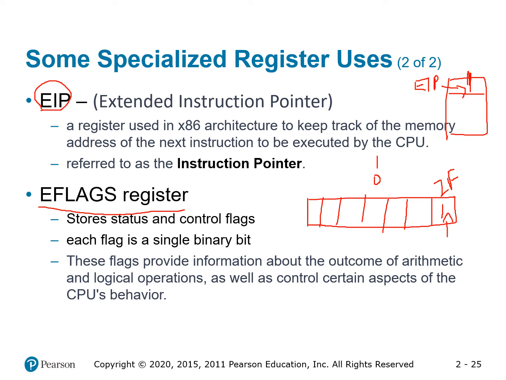So this could be the 0 flag. This here could be the... I'm trying to think of all the flags right now off the top of my head. Negative: if we do an arithmetic operation and we get a negative value, that would be a flag to tell us that it was negative. So that could be this flag right here. So each one of these is just a separate position, and we're not reading the whole number like we read the whole binary number.